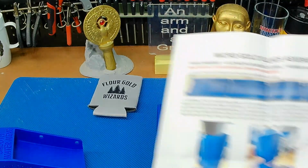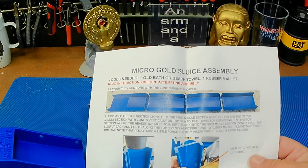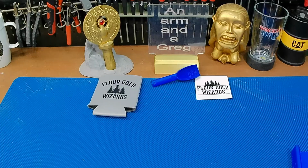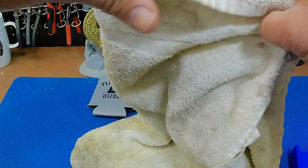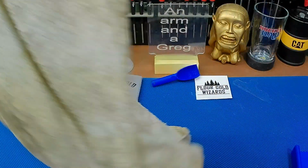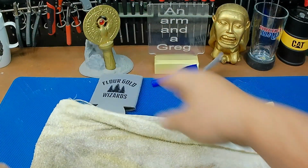Alright, we'll grab the directions here. See, honey, I can't read directions. So you need an old bath or beach towel and a rubber mallet. I don't have a beach towel handy, but I got one of my wife's guest towels. You know, the white ones you're not supposed to use for company. If your guest towels look like this, you'll make sure you don't get any company. So we'll lay that out.